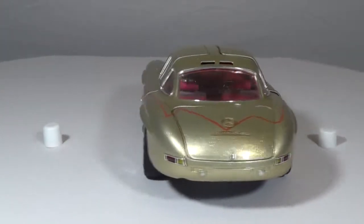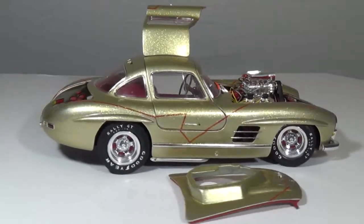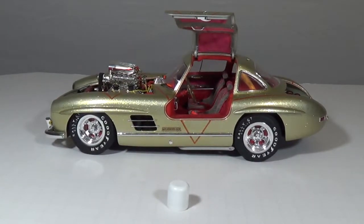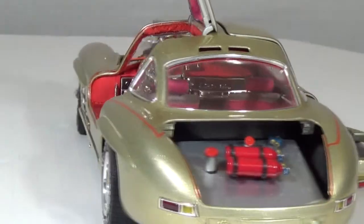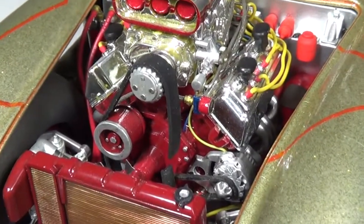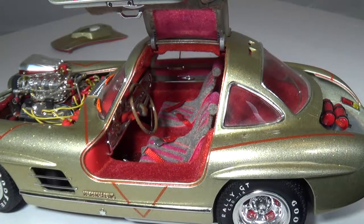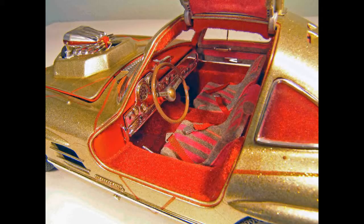Plastic model vehicles are perhaps the most popular kits. This Mercedes gullwing is larger, nearly 11 inches in length. This greater size allows the builder greater realistic detail. Engine hoods, doors, and trunks are often able to open, allowing still greater realistic detailing. Engines and interiors are the two areas which usually receive the greatest amount of attention by model builders. Engines in actual cars are extremely complicated, requiring a lot of work and creativity to replicate such detail in a scale model. Interior detail, especially upholstery, is both challenging and fun to create in a small version of a real car.